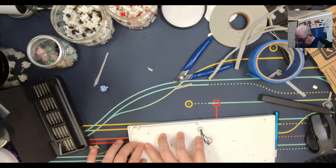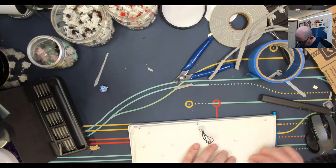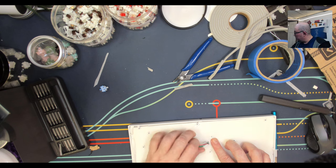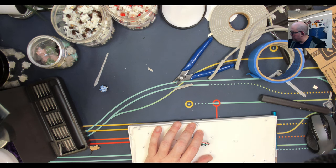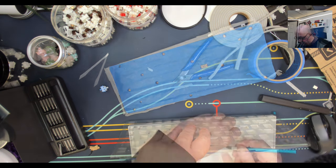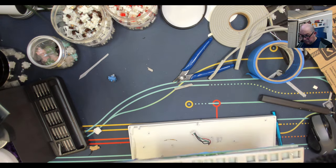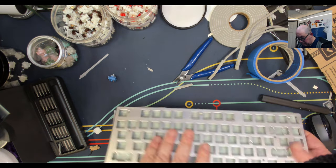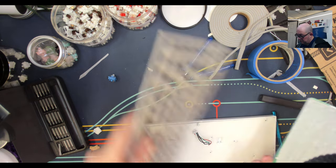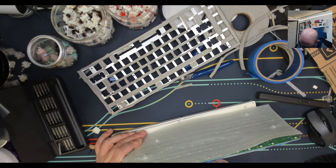I didn't cut any of the studs out on here. It looks like it might be a little tight. I think it'd be okay. I'm gonna cut out spot 4. I think that's about right. I think we're probably gonna have to pull the sides of the top like we did off the other one. Let's see.